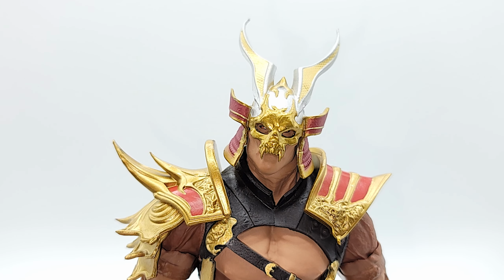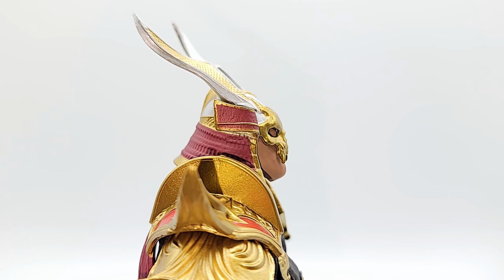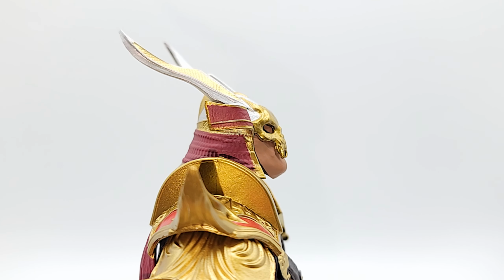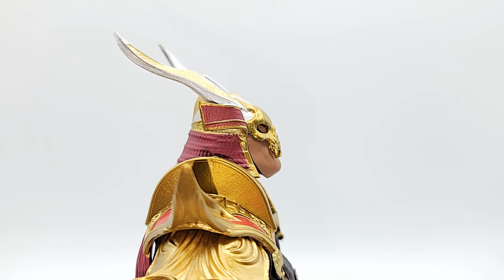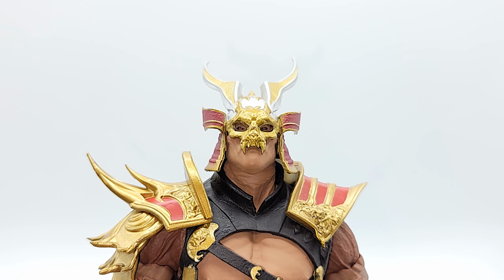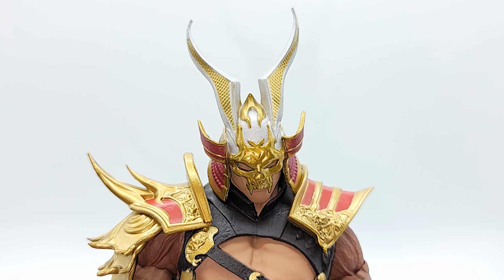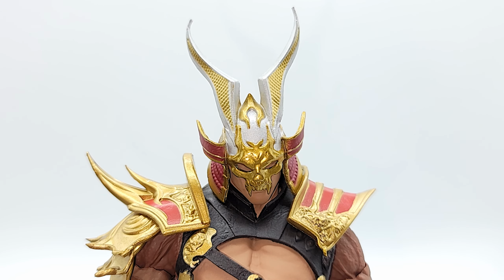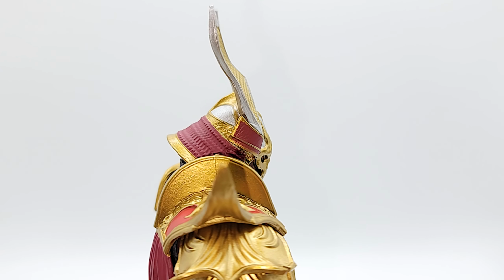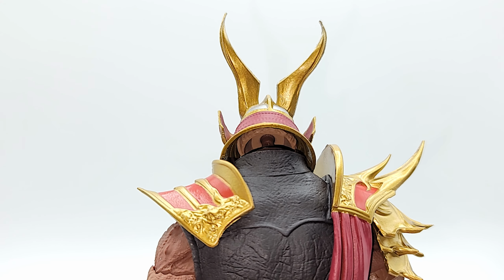Head rock left. Not as far to the right. Straight ahead looking for his prey. Head tilts down a little bit. And not too much range looking up. Actually, the range looks a lot better from the front. And I missed a click in his head. He actually gets really good range. He's bearing his chin and his chest. See the big difference there? You can actually see the peg up under the helmet.